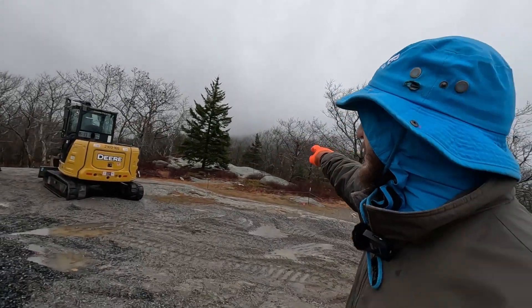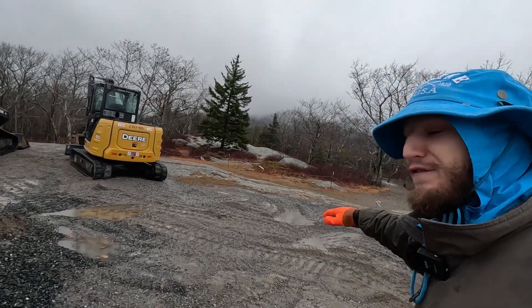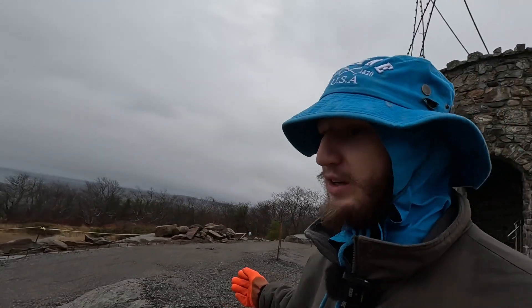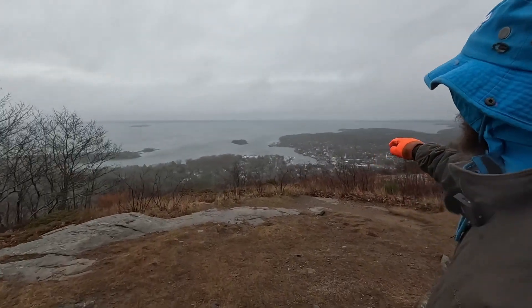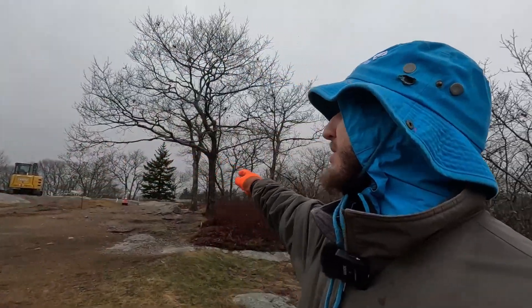If you look this way, you can see that the mountain kind of fades off into the distance — it's a gentle slope. I drove up it. Now look this way — the mountain just falls off a cliff. If you walk up to the cliff, you can see the mountain dips down really, really strongly. Why is the mountain a different shape on the two different sides? You might have guessed it — it's because of the glaciers.